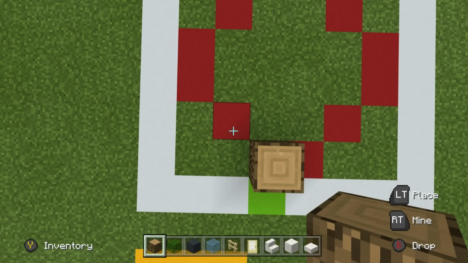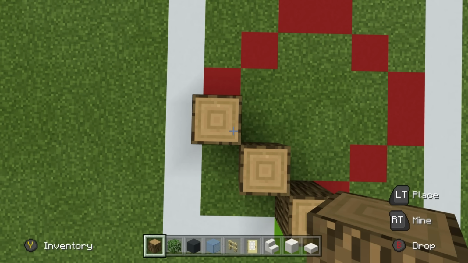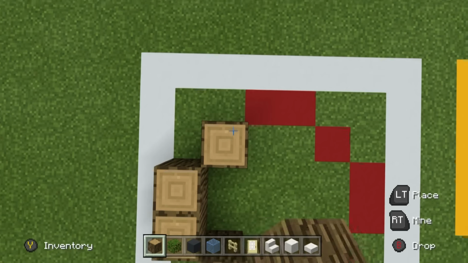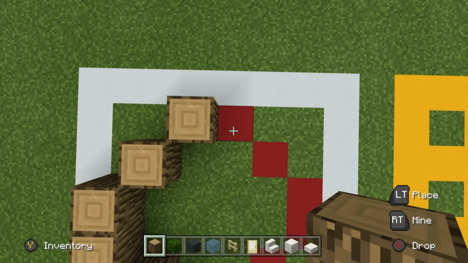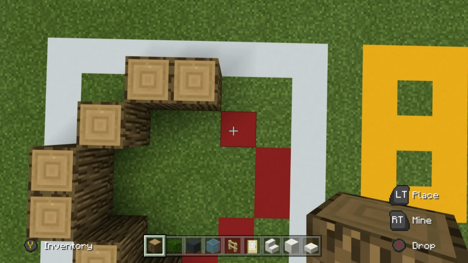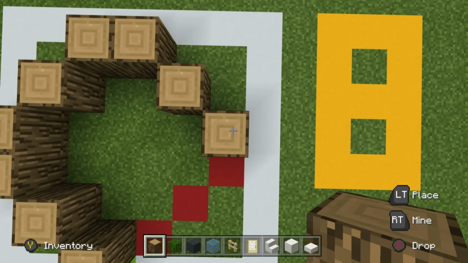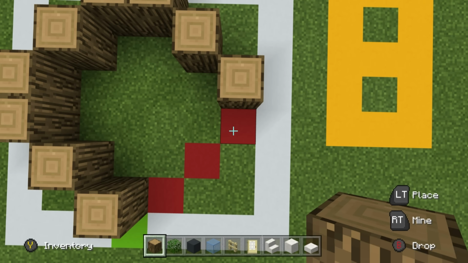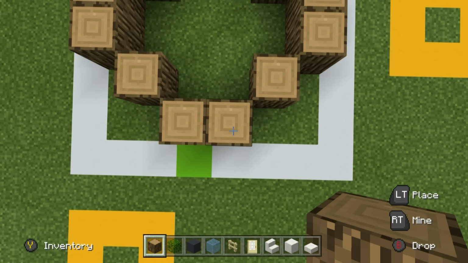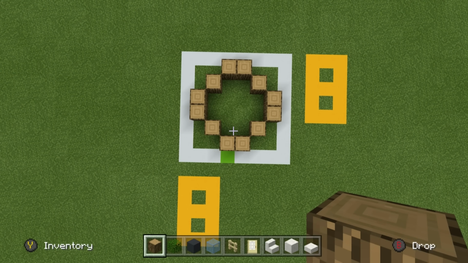Place 2 oak wood blocks going back and left from the first. Place an oak wood block going back, and then 2 oak wood going back and right. Place an oak wood going right of that. Place 2 oak wood going right and in front of that block. Place an oak wood block coming down, and then 2 oak wood blocks coming down and to the left. This will create a sort of perfect-ish circle, as perfect as Minecraft circles can get.